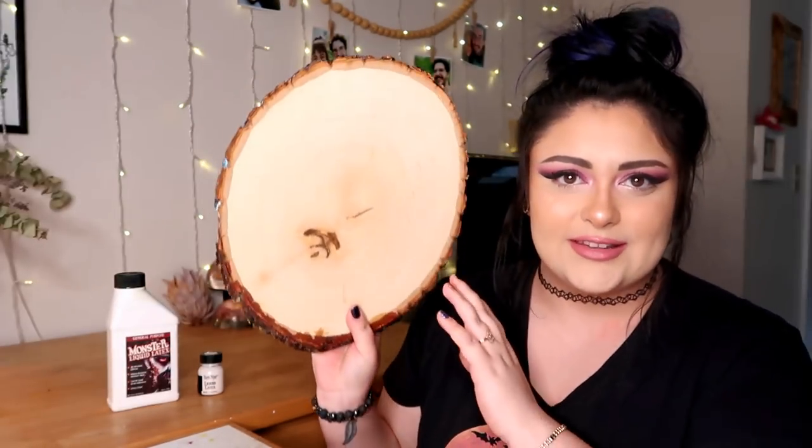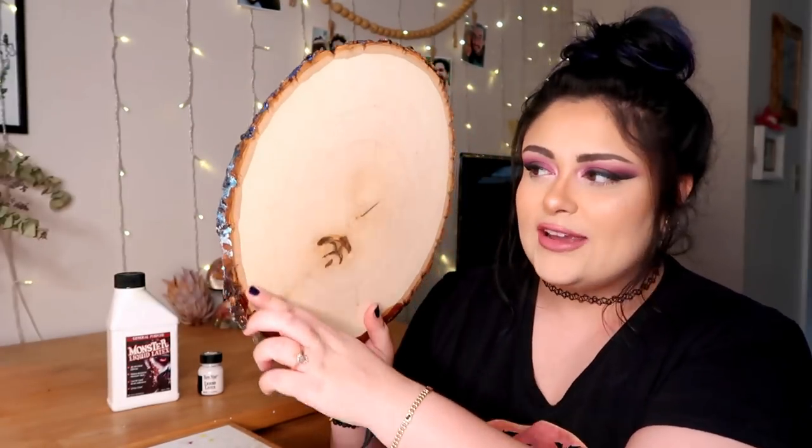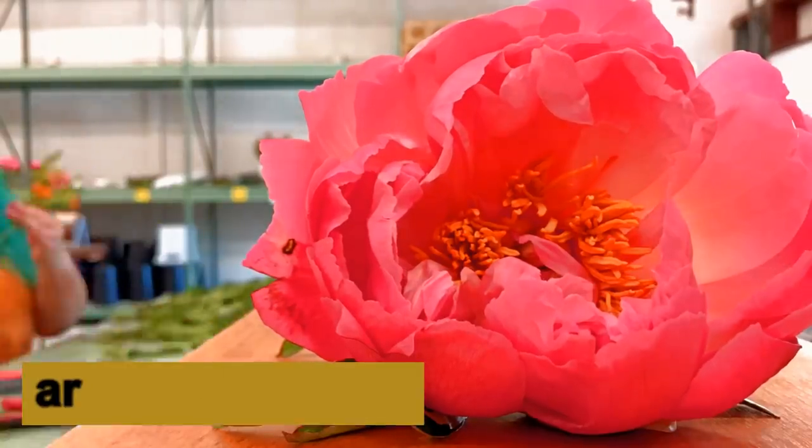I have high hopes. I really want this to work because if it does, it would just be a perfect solution to things like this that have jagged sides and aren't clean cut on the sides because you can't really tape those. So if you are interested in seeing if liquid latex will be the perfect solution to doing top coats and getting nothing on the backside of them, then continue watching.